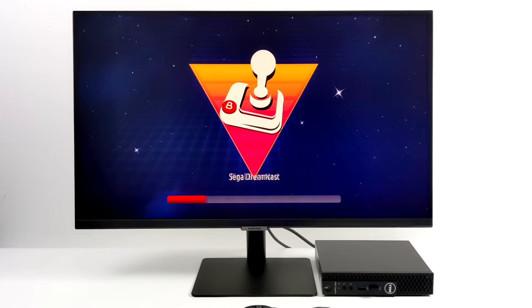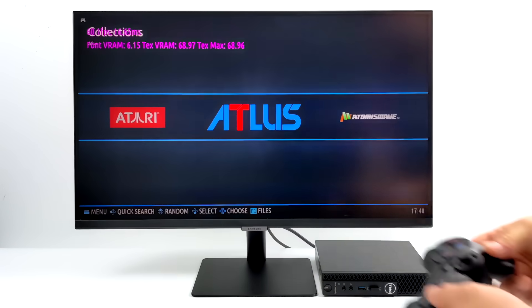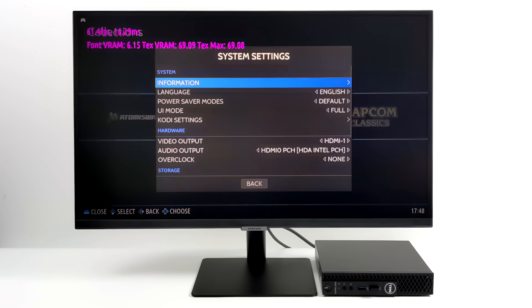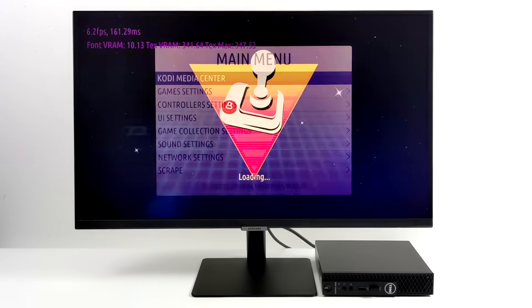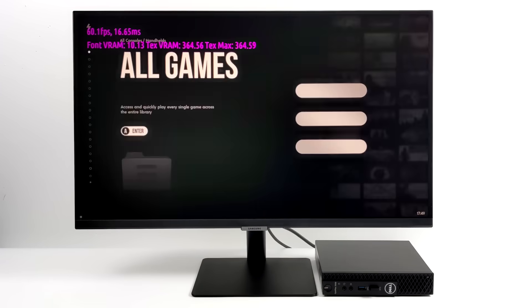So let's let this thing boot up. I've got everything installed. As you can see we're using Emulation Station — this uses some standalone emulators and RetroArch in the background to run our games. Going into the settings, you can see we have that i5-7500T, base clock of 2.7 GHz with a boost up to 3.3. This operating system is fully customizable and we do have different themes that we can download. This one's known as Epic Noir and it's one of my favorites when it comes to Batocera.